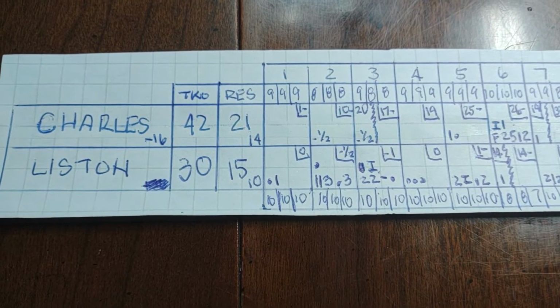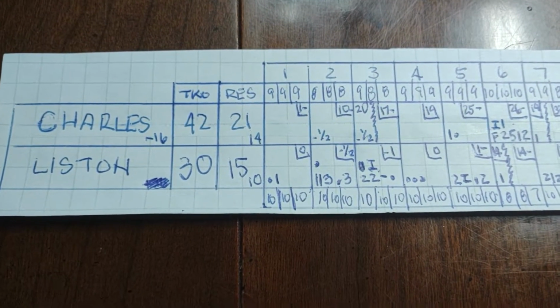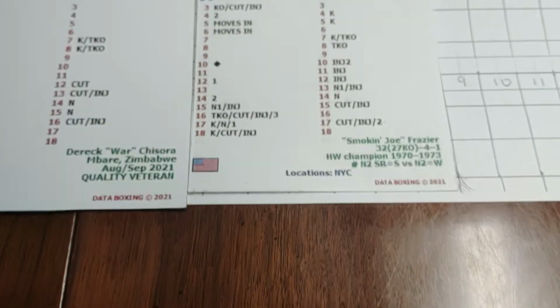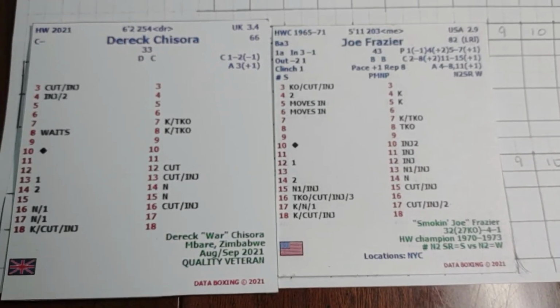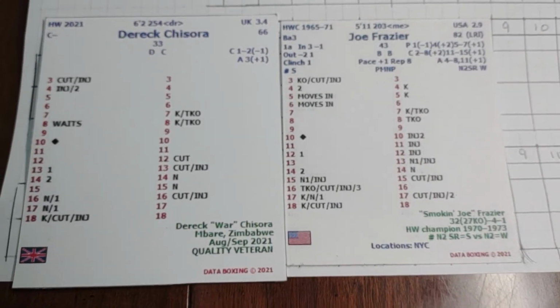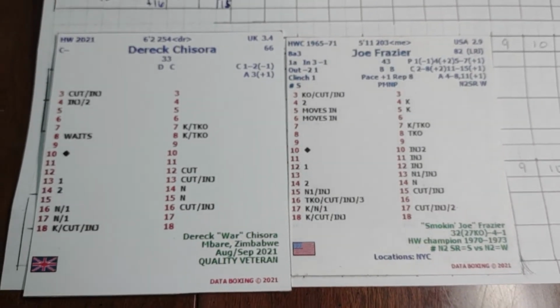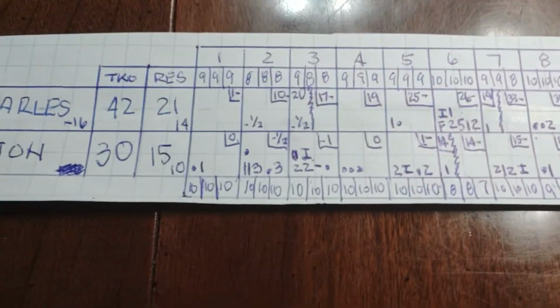Anyway, what I wanted to talk about today was a discussion of the scoring for the last fight that we had between Ezzard Charles and Sonny Liston, and also wanted to give a sneak preview of the next fight that's coming up, which will be Dereck Chisora versus Smokin' Joe Frazier. So that's in the next round of my tournament with the random draws. But first, the scoring from this.